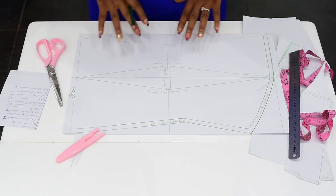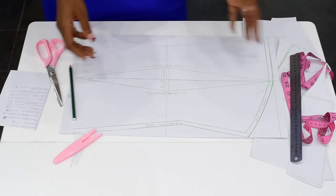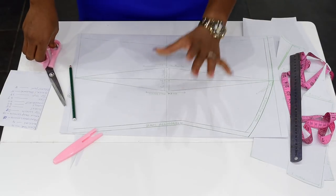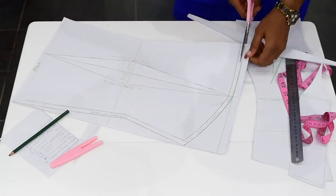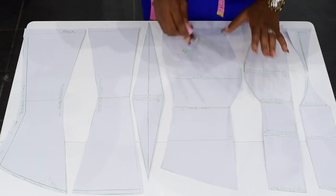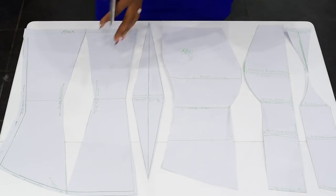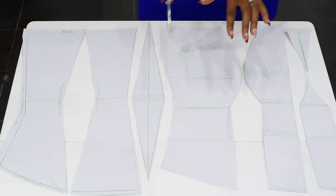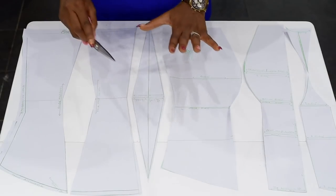This is the sketch for the back that we both measured together. Right now, after all is done, like I said for the front piece, you can either label it or not — depends on how fast you understand. But for this, it is labeled 'back' for the bustier top. So I'm about to trim out the back now. After all is done, here I have the front part of the bustier top, and here I have the back part. This angle here is what was removed from this point, while this one here is what was removed from this point. After this, I'm going to show you how to join, how to sew it, and how to add your breast cup to the pattern we have here.